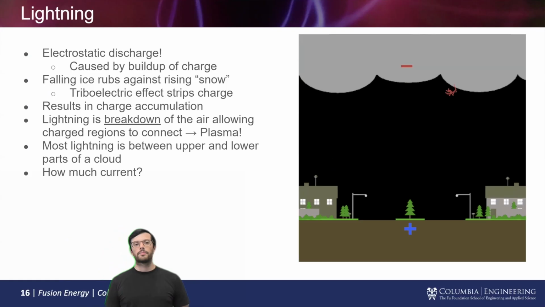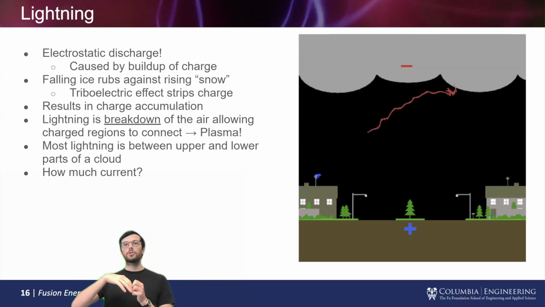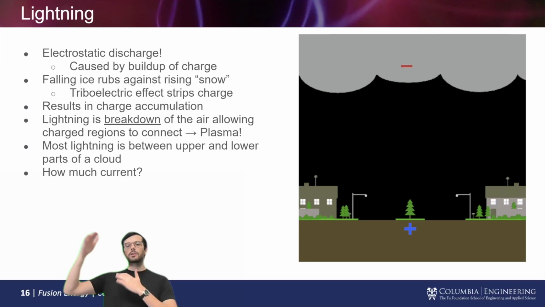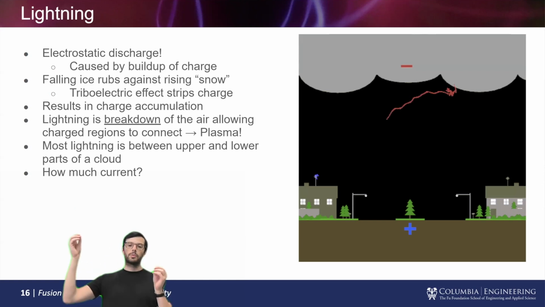So this is obviously a massive effect. We see it constantly, but when you get that charge breakdown, what it's doing is creating a plasma between either the bottom of the cloud and the ground or the bottom and the top of the cloud. And the plasma is conductive, so once you get that breakdown, which is what we call it when we make a plasma like this, then there's an easy conductive path for all those free electrons to go find some positive charge and go to ground. So that's how lightning occurs.